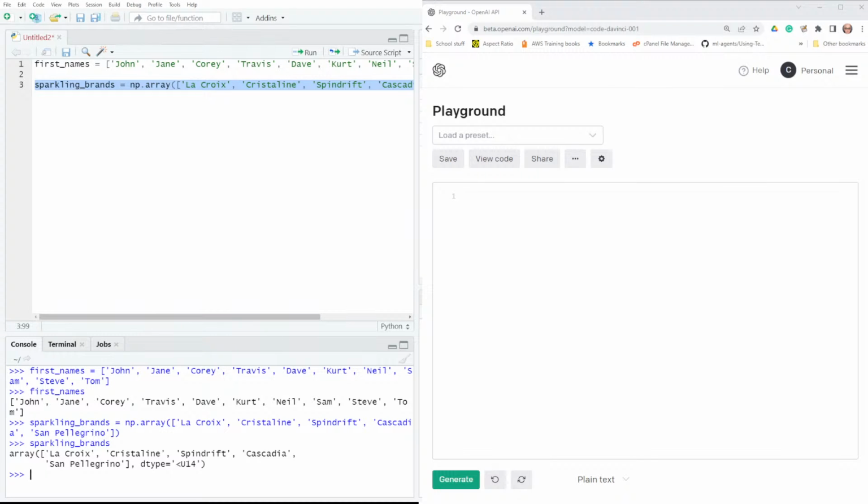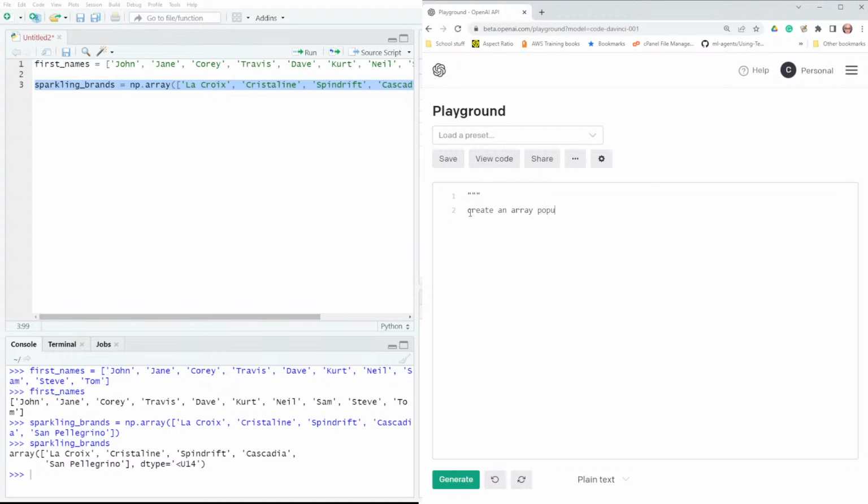And that example, let's try something a little bit different. We're going to say create an array, A-R-R-A-Y, right?